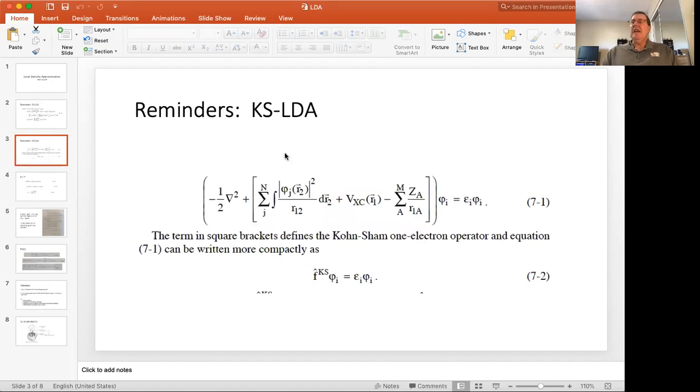When you vary that functional, keeping the total number of particles fixed, and minimize the energy, you get something that looks like this, which determines each of the orbitals. And this is now what we call a functional derivative of E_XC. It's how E_XC changes as I change the density. And that's what determines each of the individual orbitals, and that's what gives rise then to the one-electron equations. Fine.